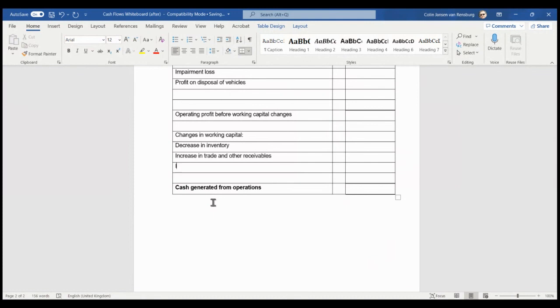So let's say there's an increase in trade and... now we've got to talk about this. We've got to think about this slightly differently, ladies and gentlemen, because this is a liability. It's not an asset. So it's not our money that is tied up. If you think about it, it is really how much we have made use of the credit facilities that are provided for us by our suppliers.